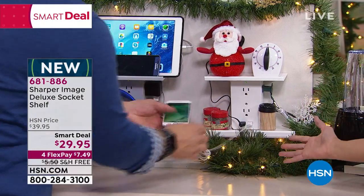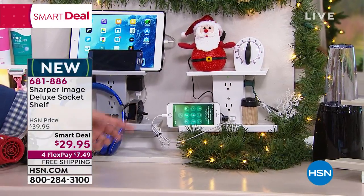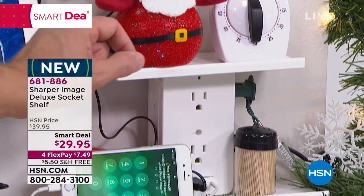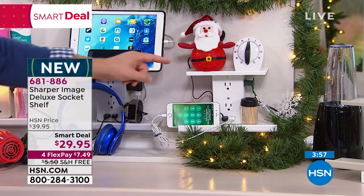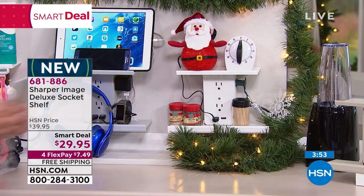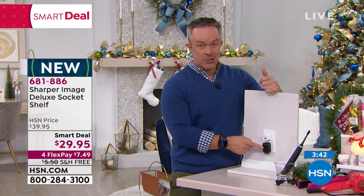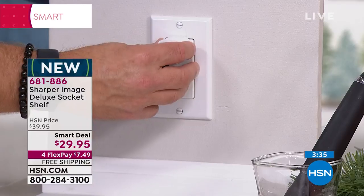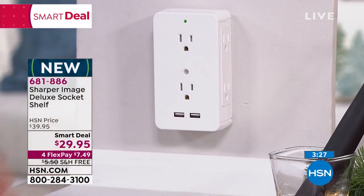The kitchen is so great because counter space comes at a premium. You've got decorative items, and then to have your phone there — maybe you're watching a cooking video, maybe it's the iPad, some music — and it's not on the counter. It's away from moisture, it's getting recharged. Maybe this is your charging hub, or the husband's charging hub — fitness tracker, phone, tablet. The biggest upgrade for me is ease of use. I can send this to my mom and she can easily upgrade herself. She's charging her phone, he's charging his phone, the wall outlet is maxed out, someone needs to make coffee — you forget to plug back in. You can even use it without the shelves, and you won't even need that USB adapter.